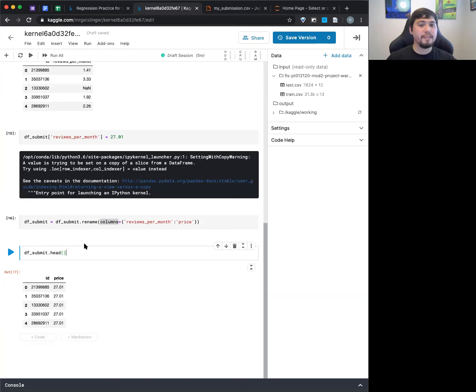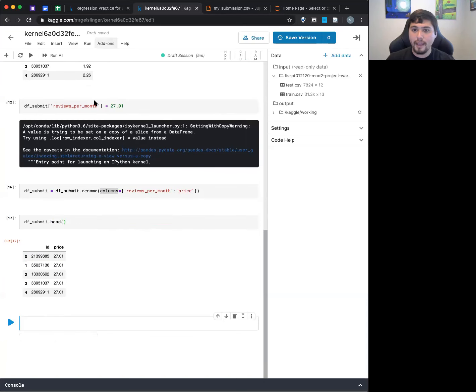Now I have my nice data frame. That's my predictions, my really bad predictions. We're going to go df submit to CSV, and then the name of the CSV, so I'm just going to go with my other submission dot CSV.